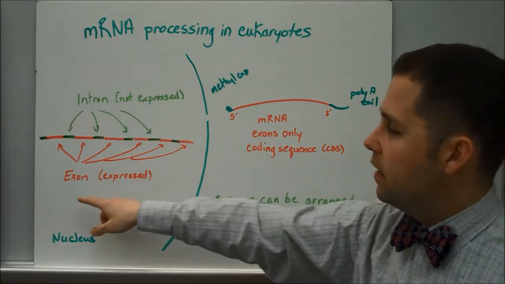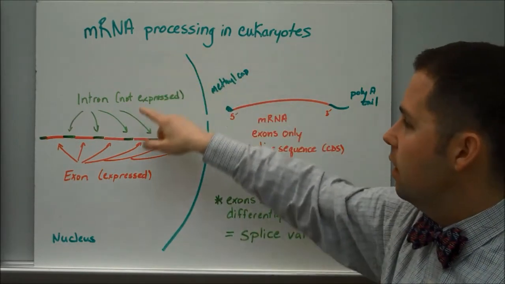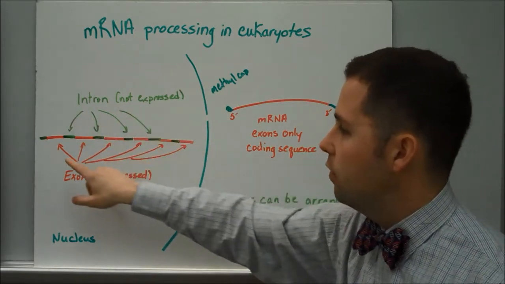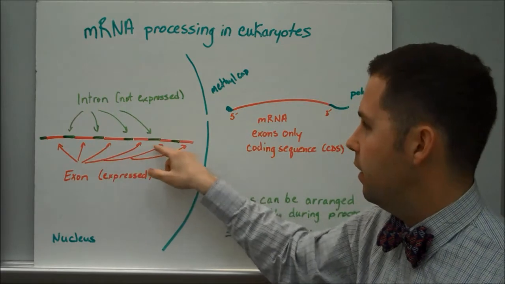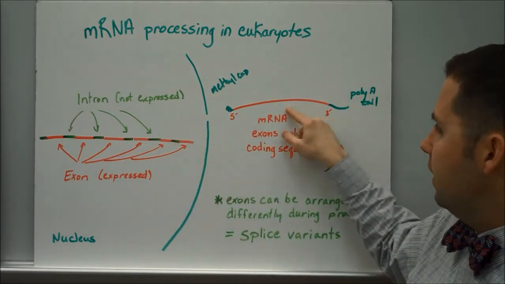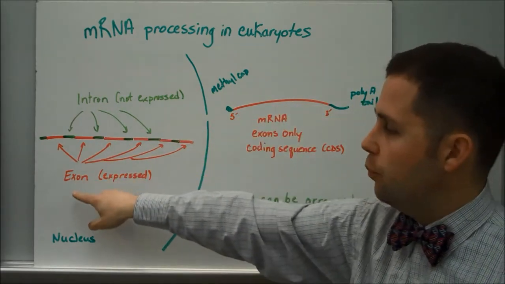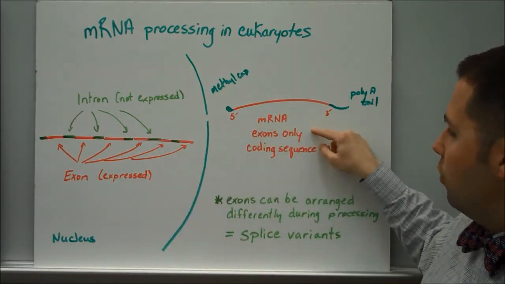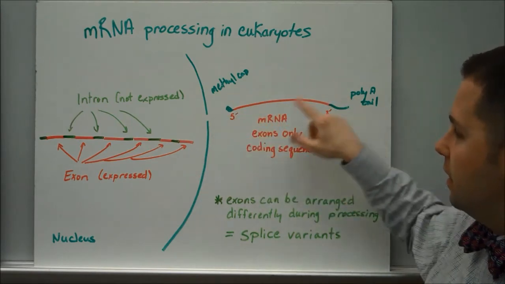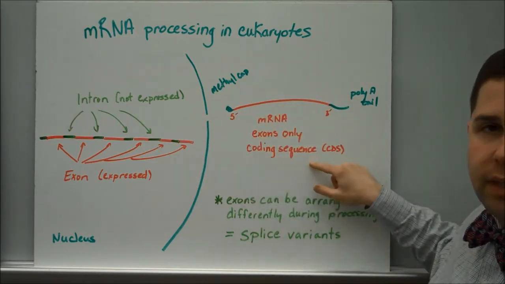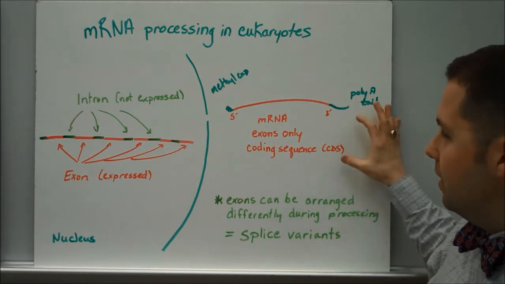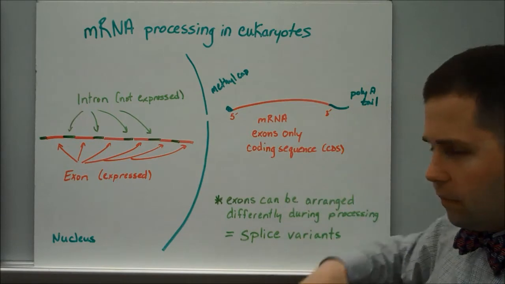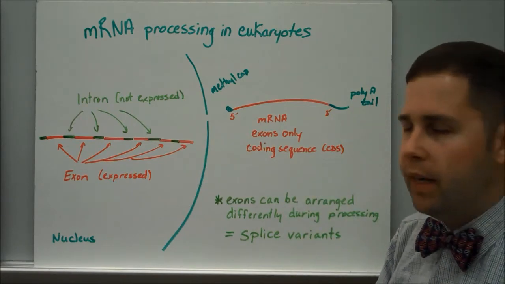So what needs to happen is this pre-mRNA gets processed before it leaves the nucleus so that all of the introns are removed and the exons are just put together into one red line like you can see here. So once this pre-mRNA leaves the nucleus, it's now an mRNA that's made of only exons, and we call this processed mRNA a coding sequence, or CDS, because this is now ready to code for a protein. Everything is set up. There's two other minor details I just wanted to point out to you.